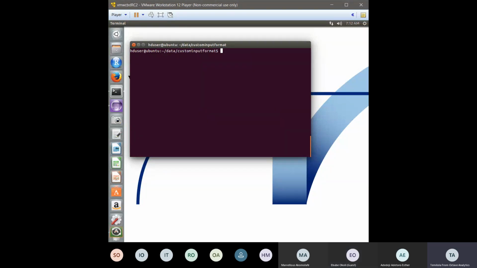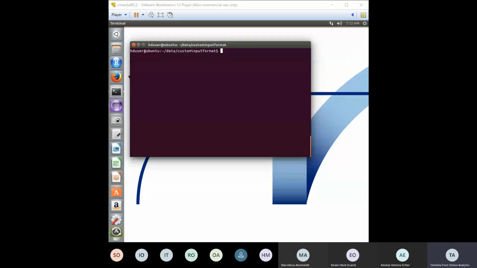So I just need to configure these codes now. Okay, I have config there.